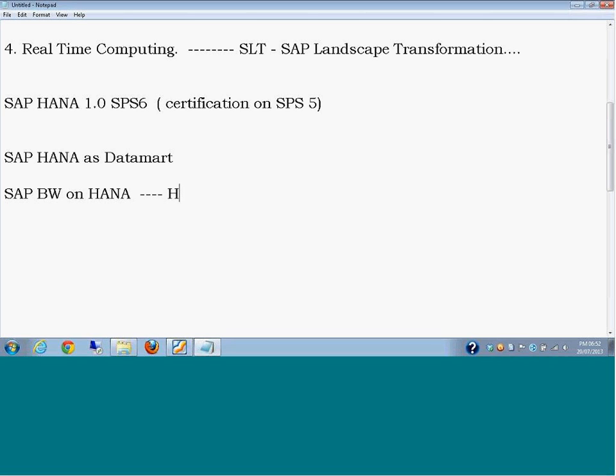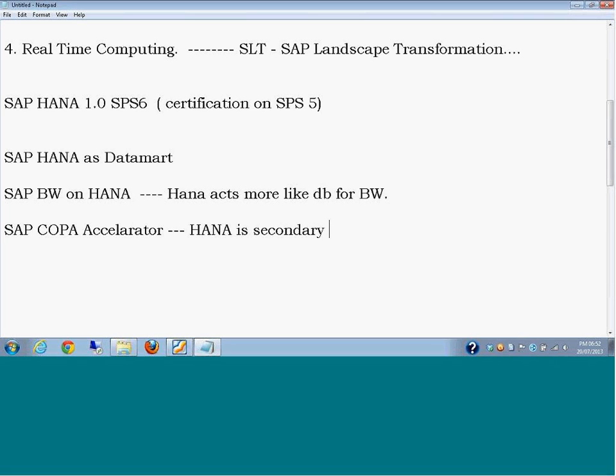Here HANA acts more like a database for BW. And then you have accelerators, for example, the SAP HANA COPA accelerator. HANA is also a secondary database for OLTP, and then there is SAP Business Suite on HANA.